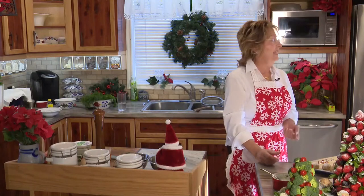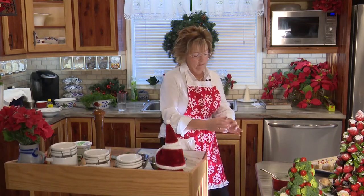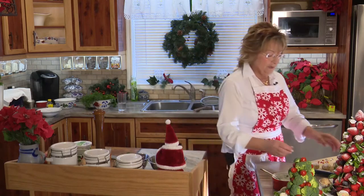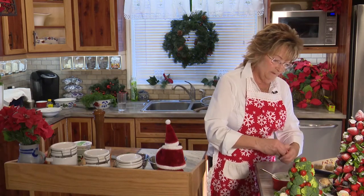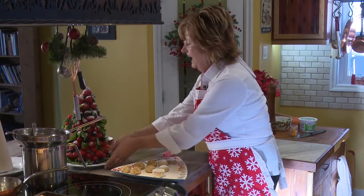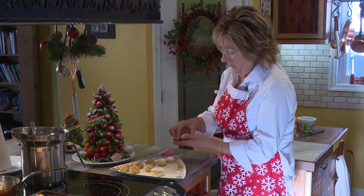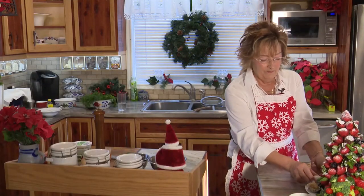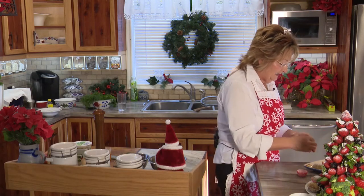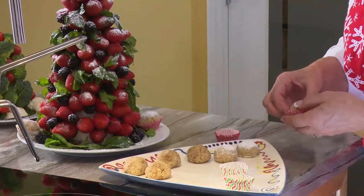Put it in festive bowls - I've got a little red bowl. I have baked some cookies earlier - they're called hazelnut butter cookies. It's a cookie that can be made two ways: like a shortbread cookie that you put in the fridge and slice and dip in chocolate, or you can just make balls like this. There's a lot of hazelnut in there and very little flour. When you take it out of the oven you dust it right away with a little bit of powder so they're called snowballs.